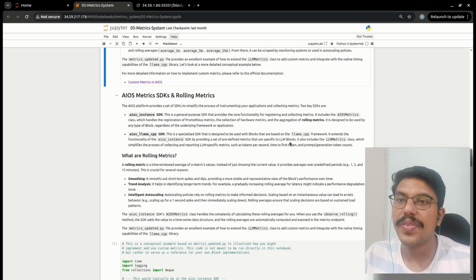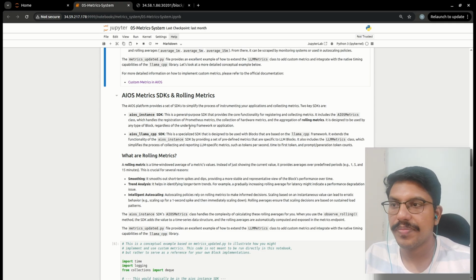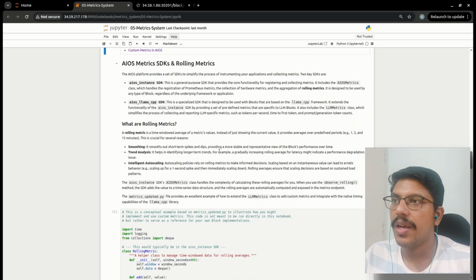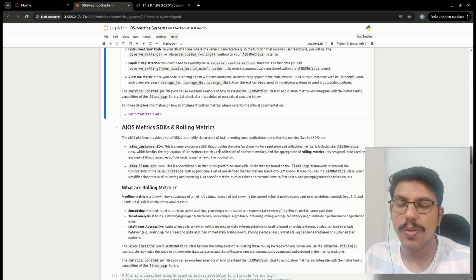Here we have this class called LLM metrics, which uses the AIOS instance SDK's AIOS metrics to register and collect the metrics. So just to recap, we have two kinds of metrics. One is the AIOS instance level metrics, and another is the particular framework level metrics, like Llama CPP.